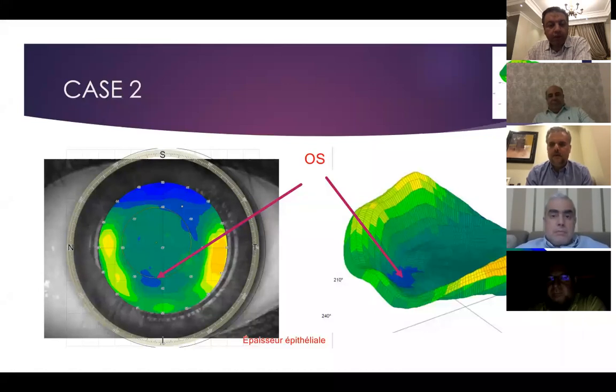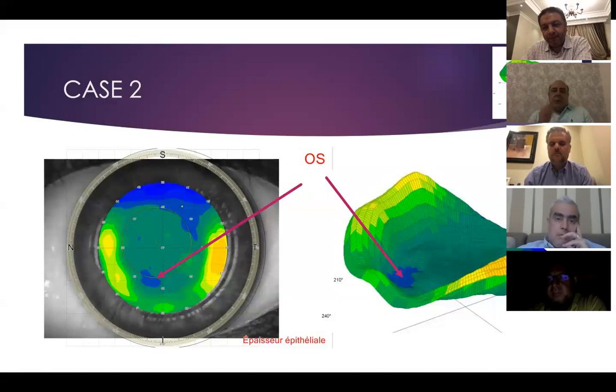Okay, sir. We may add the aura or the corvis to support or to exclude. If there is abnormal corneal hysteresis, it will support keratoconus. If not, we will consider it as surface irregularity, just surface irregularity in the corneal epithelium, and in this status, we will go for PRK if there is no low corneal hysteresis.